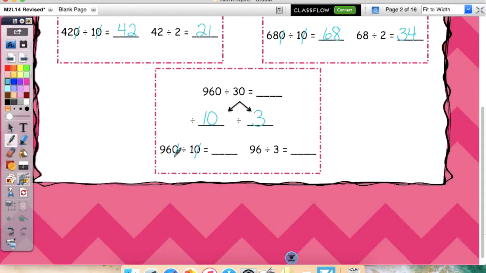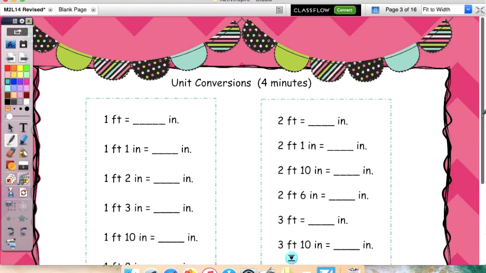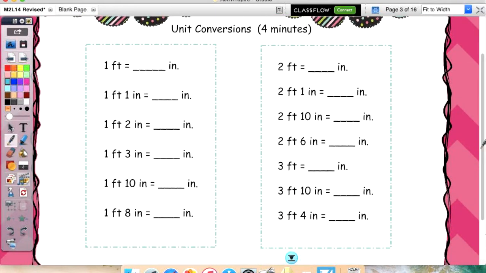Okay, so I've got 96. 21. No, it can't be 21. 6 divided by 3 is 2. 9 divided by 3 is, did I do it right? Yeah. Okay. It's okay. So what's this, a review? Sort of. Now we need to do this because you have a sprint like this tomorrow.